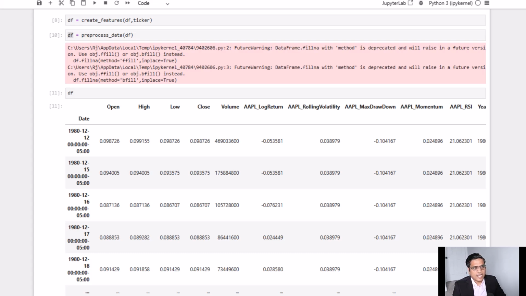The first type of baseline model that we're going to build, ARIMA, is basically the classic baseline model used whenever time series data is involved. ARIMA stands for autoregressive integrated moving average. It's a univariate time series model. What do I mean by that? It means it only uses the past values of the target variable to predict the future values. It uses the past data and based on that predicts the future data.